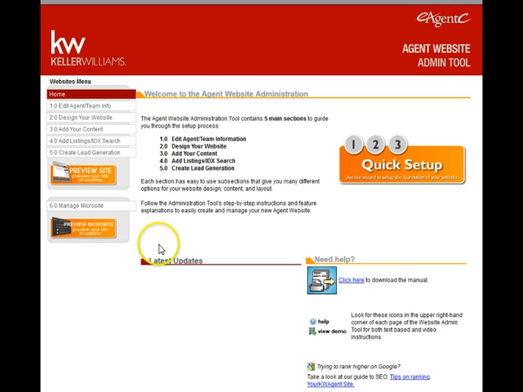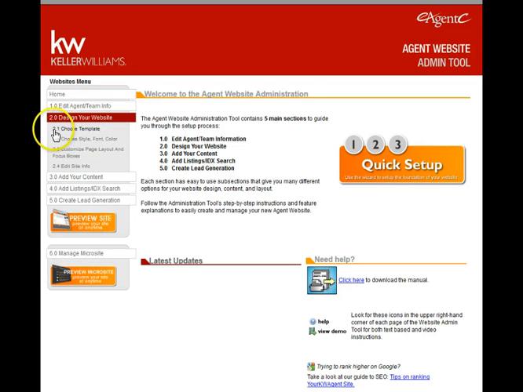It's because we're given two websites and we can make them anything we want them to be. So I'm going to change this one and pick a template that looks like a luxury template. Only luxury agents have access to the luxury template. So let's go find those template options. So I'm going to come over here to my website options. I'm going to click on 2.0, and 2.1 says choose your template.